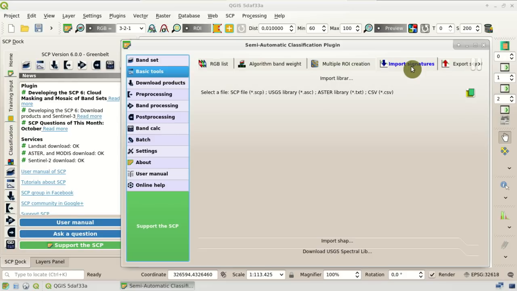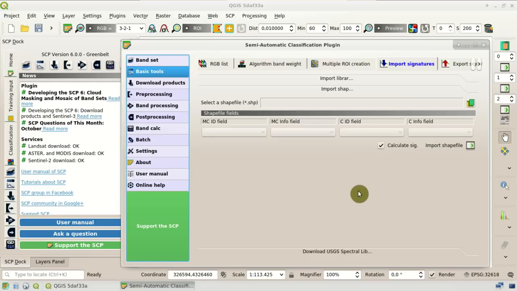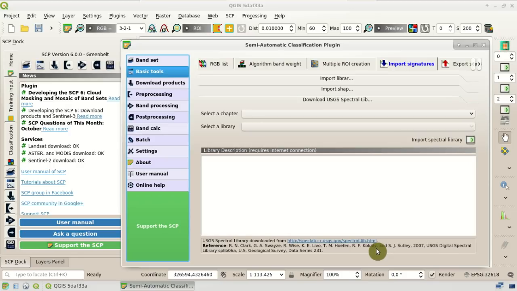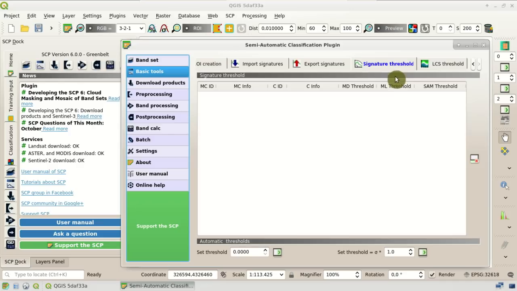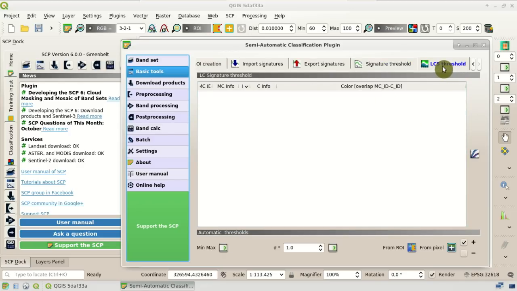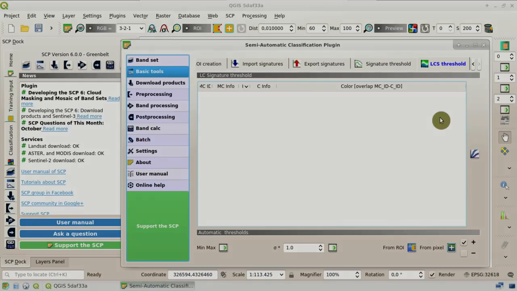The tool for importing spectral signatures from other SCP files, text files or shape files, or downloading from the USGS spectral library. The tool for exporting signatures to other formats, the tool for setting a signature threshold according to the classification algorithms, and the tool for setting the threshold for the land cover signature classification.